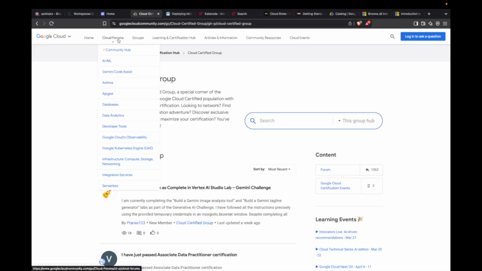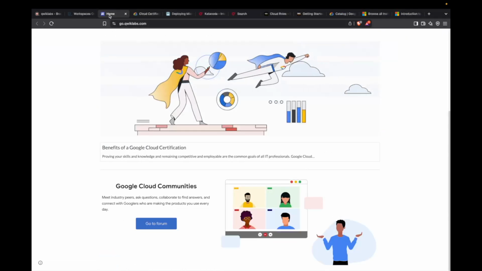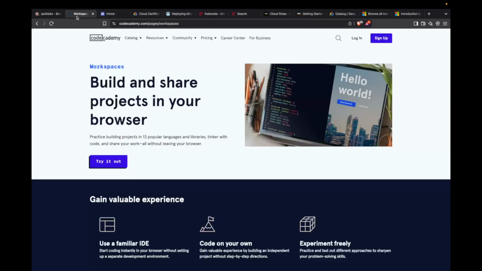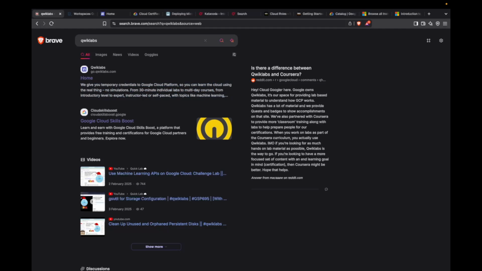If you like, I can recommend which one is the best based on your learning goals, like an AWS focus or SRE path, create a structure, weekly plan, and links and labs, so it helps you track your progress with free tools. There are many tools outside which you can track and work on this. Qwiklabs will give you temporary credentials to the Google platform, so you can learn the cloud infrastructure in real-time scenarios and simulations.